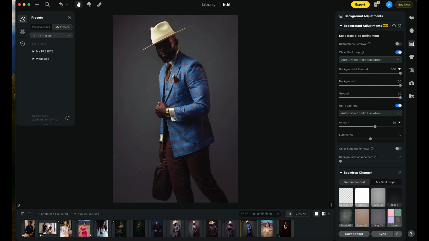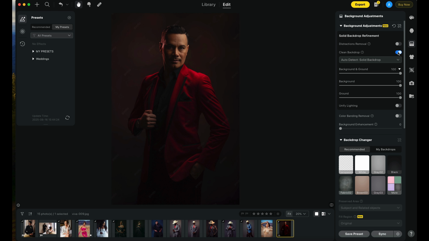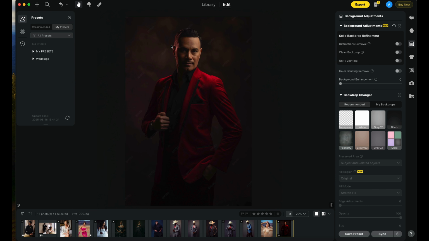Now let's look at that one last time on an example with a textured backdrop. So I took this photo earlier this year as I was doing a demo for B&H, and the background of this image has texture on it. So if we do clean up background, you see it just gets rid of all of that texture back there, which is not typically what we want. If we want a textured background, then we want to be able to see the texture that we paid for, right?